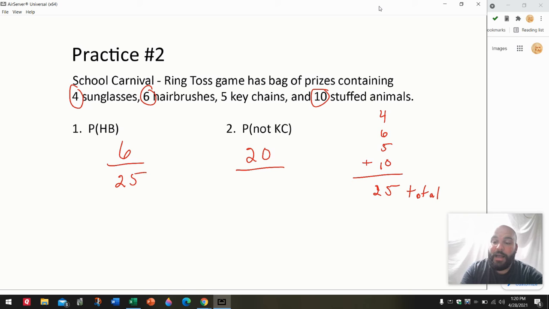Now, how many total do we have? In this case, once again, we still have the total of 25. Now we're left with 20 over 25, which is your probability, but it's not in simplest form. So we would want to go ahead and divide both of those by 5. And when we do that, we end up with 4/5. And there's your probability for number 2.